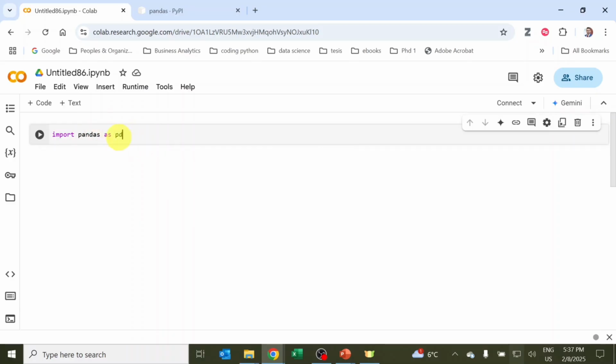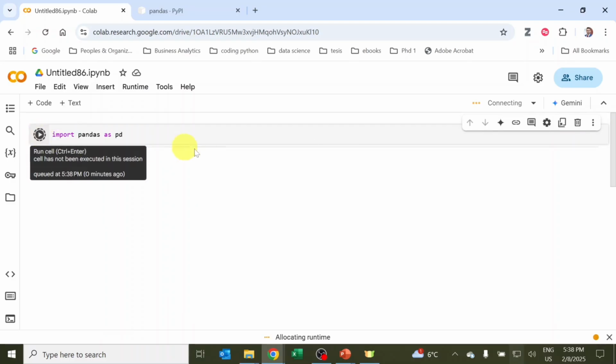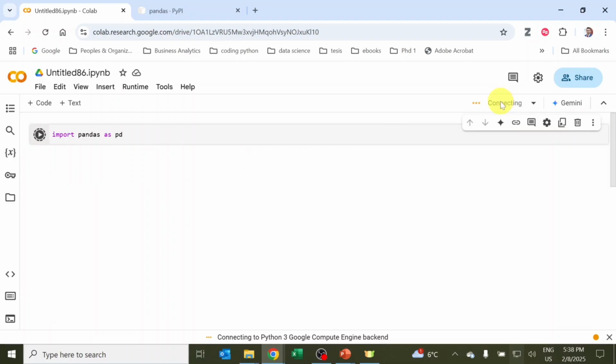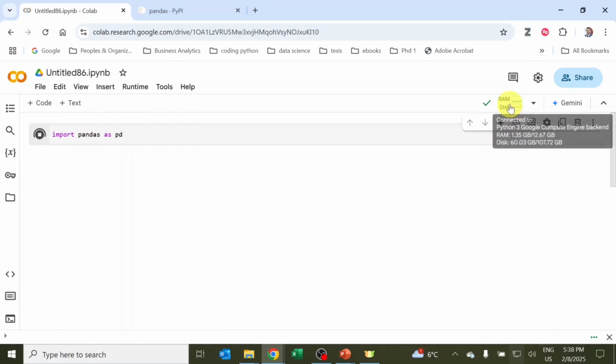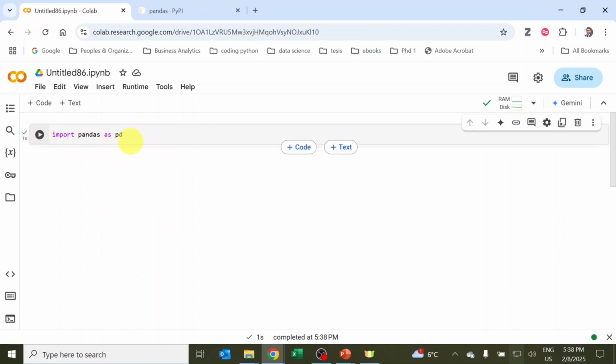Now, if we want to run this code, we just need to click here on this play button. And when we click here, this is the first time that we are running a cell in this machine. So the first time it's going to connect to Google Colab. We're going to be assigned a machine. Now we already have the machine. We can see here that we have 12 gigabytes of RAM and 100 gigabytes of disk space. And here we have this little checkmark telling us that this cell of code successfully ran and that it took 1 second. Okay, so now we have Pandas and we are ready to start coding and solving Lucian's problem.